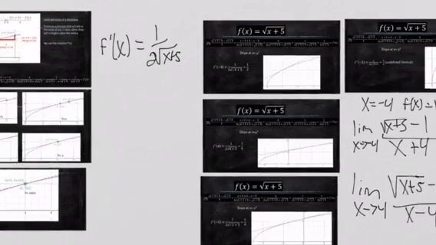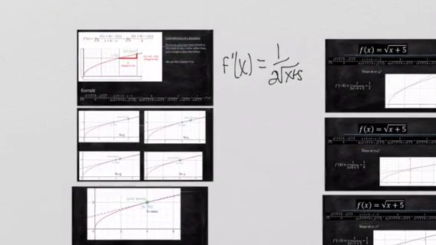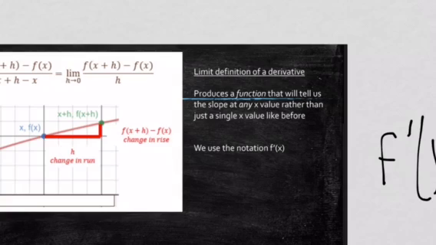So the limit definition of a derivative, which you should have in your notes, is this guy. The limit as h approaches 0 of f of x plus h minus f of x over h. This is going to allow us to construct a function that will give us the slope of f of x at any x value, because we're taking one generic x value, x. We're creating another one by adding a little difference to that, x plus h. Now we have two y values. The difference in the x values is just h. If we let this go to 0, this will give us the slope of the function at x, any x value we want.